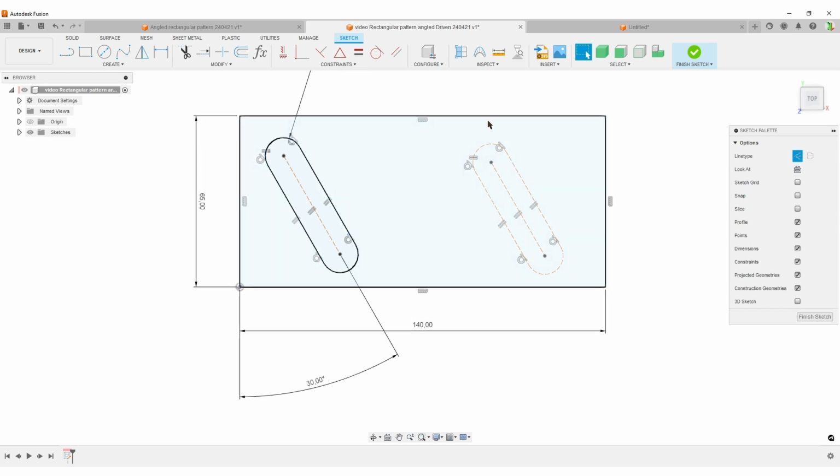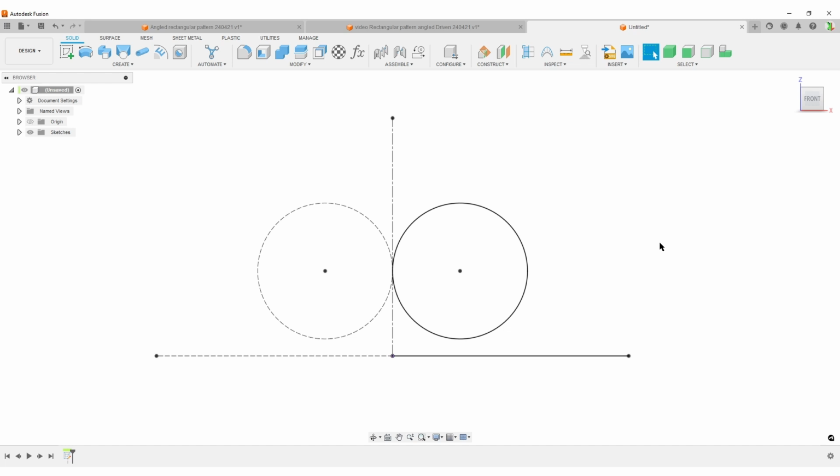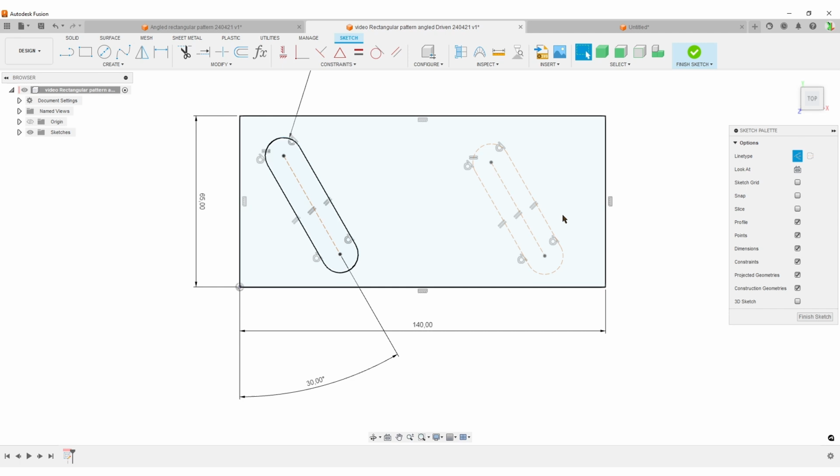One possible workflow is to make an offset and then use a bunch of tangent constraints. But let's talk about tangent constraints. Here we have two circles and a line in the middle. These two circles, one normal circle and one construction circle, are both what we call legit solutions to tangent to this line. So Fusion sees these two solutions as not the same, but in legit terms of being tangent to this line, they are the same. Both these solutions can be correct. And that sometimes screws up when you change a dimension because circles or arcs jump to the wrong side of a line. So we can do this offset slightly differently.